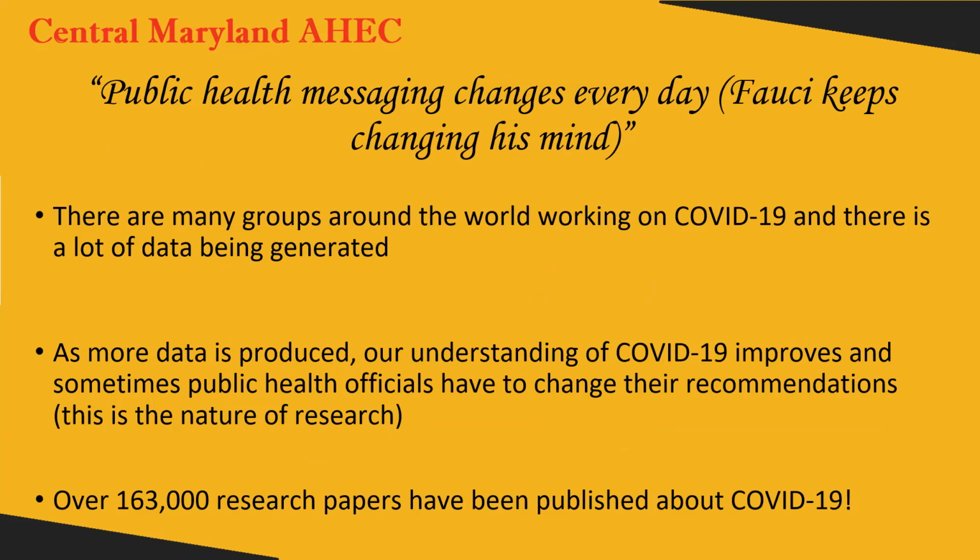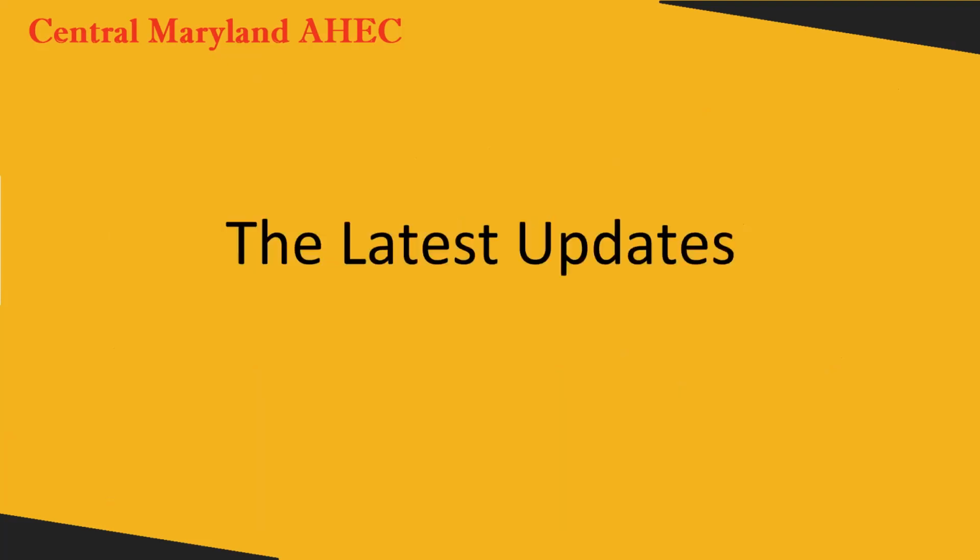And the final thing I'll touch on is the concern that public health messaging seems to change very often. This is really just the nature of science and the nature of discoveries in medicine. There are many groups working around the world on COVID-19, and there's a lot of data being generated. As more and more data are produced, the understanding of COVID-19 improves and evolves, and as the understanding changes, sometimes public health officials have to change their recommendations. And excitingly, over 163,000 research papers have been published about COVID-19, so there is quite a lot of information being learned every day.